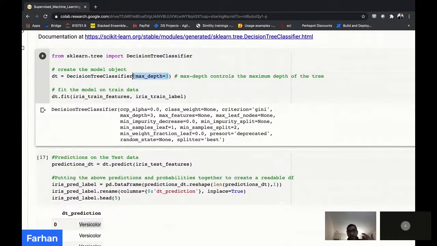I can even leave this out, but just to give you an understanding of what a hyperparameter is and what it does. In this case, the max depth is basically controlling the depth of the tree, right? So when you say hyperparameter tuning, that means you can tune this parameter to have different values. You can have a depth of 3, 4, or 5, and you get a different model based on each value. So hyperparameter tuning will try to fit the model using different values of max depth and get the best model, which results in the best performance.